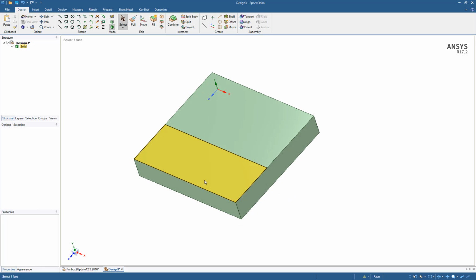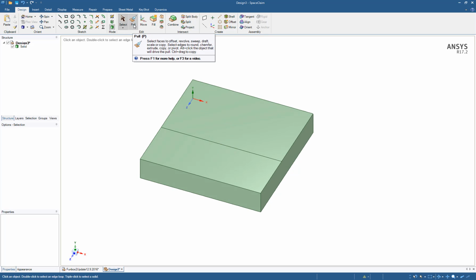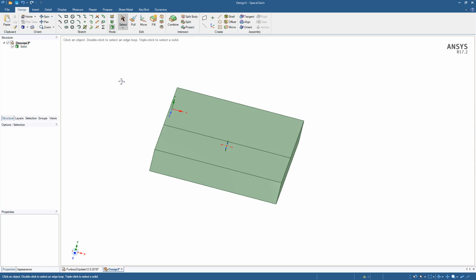Okay, so this is going to be my ramp section, and this will be my flat section where the steps are going to be. All right, so let's go ahead and put that ramp in. We're going to do this with the move function. Up here, you'll notice that in SpaceClaim, as far as designing a ramp or a skate park, there's probably well over 50% of the functions that we're going to use, probably closer to 90%, are going to be with pull and move, and you'll certainly see us use some other ones as well.